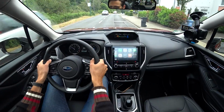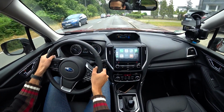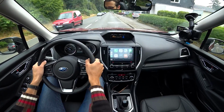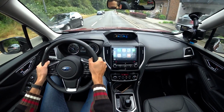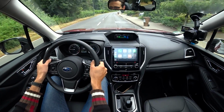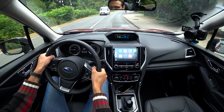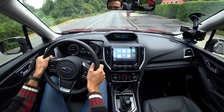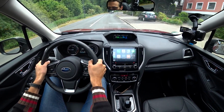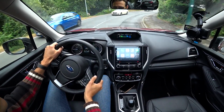Other than that, the steering is quite neutral. It doesn't have a dead zone area or something. It's very light, so you don't need much force in it. Yet again, it's not offset or something. So nothing to praise there, nothing to complain about there. So that's exactly in the middle, I would say.